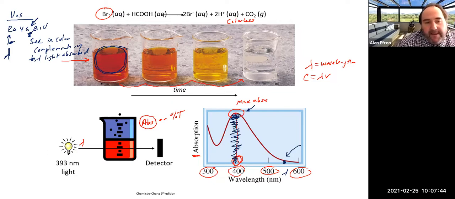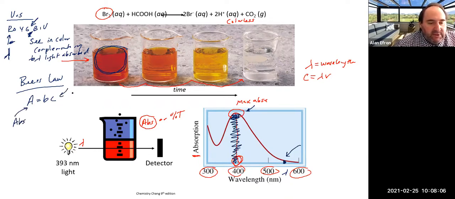Now, it's important how we turn these absorbance values into concentrations and follow the concentrations. We use something referred to as Beer's law. And you might remember Beer's law. It has a couple of different forms, but one form is A equals B times C. A is absorbance.